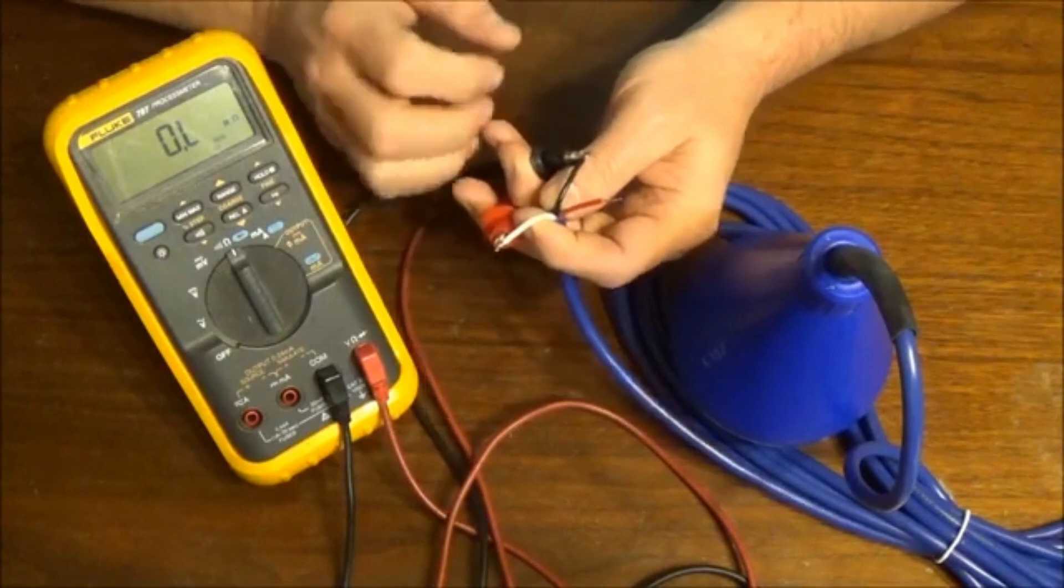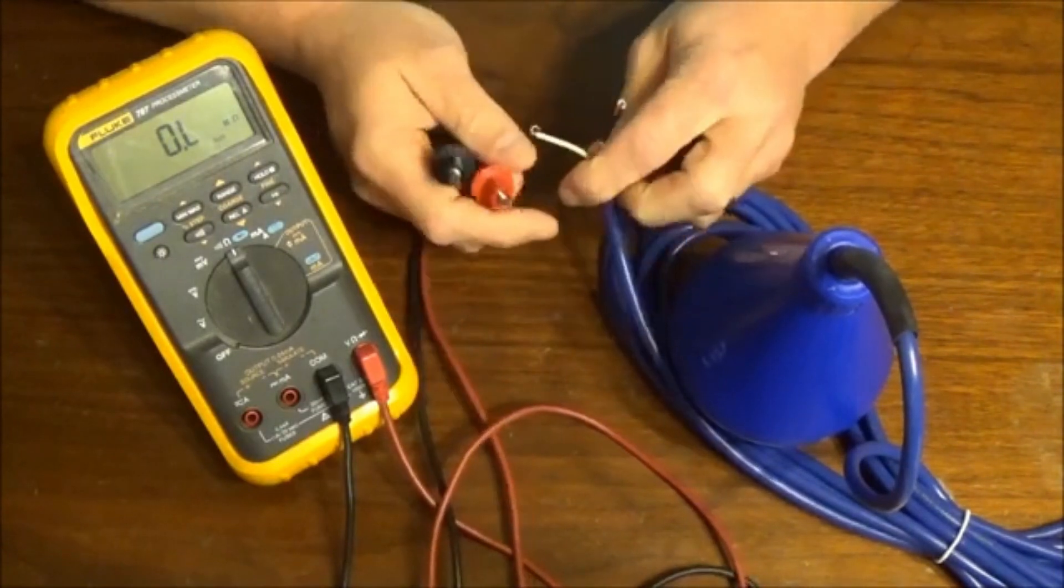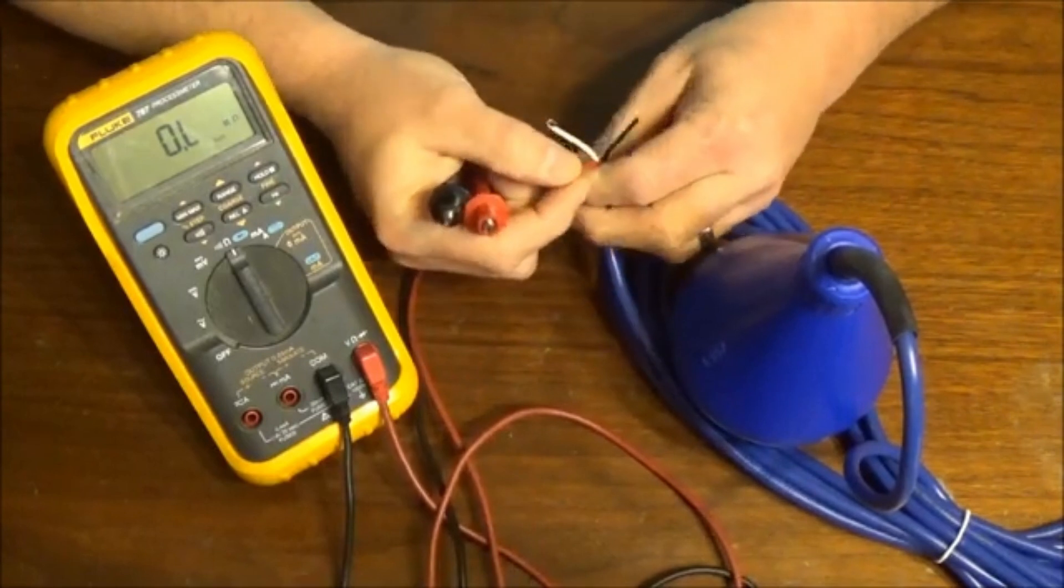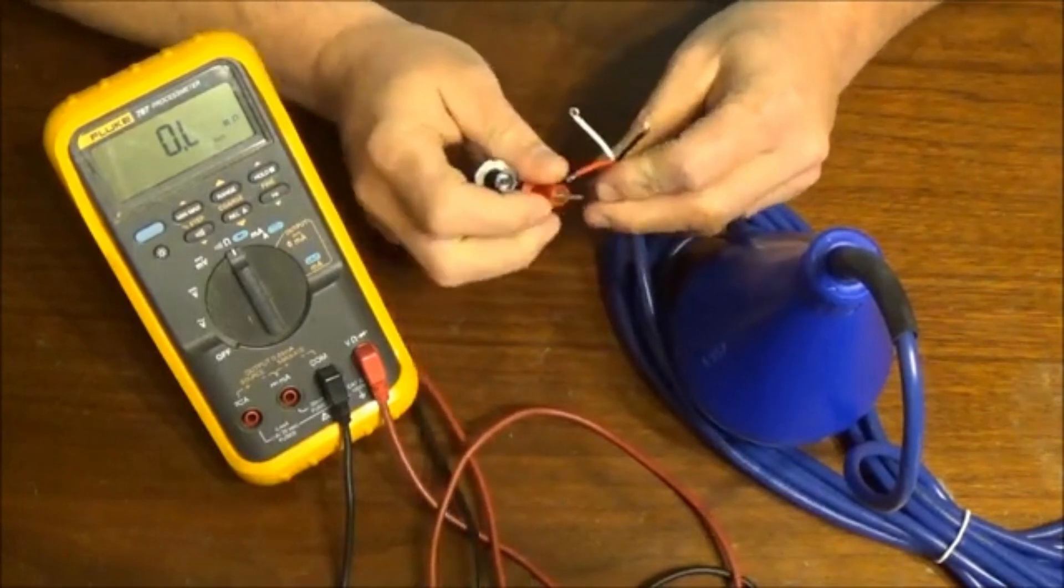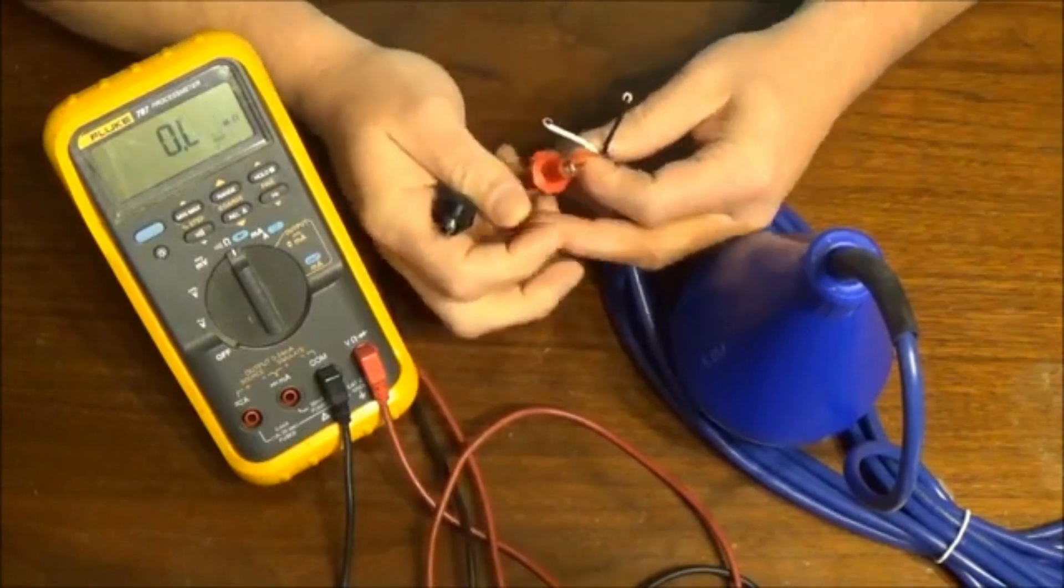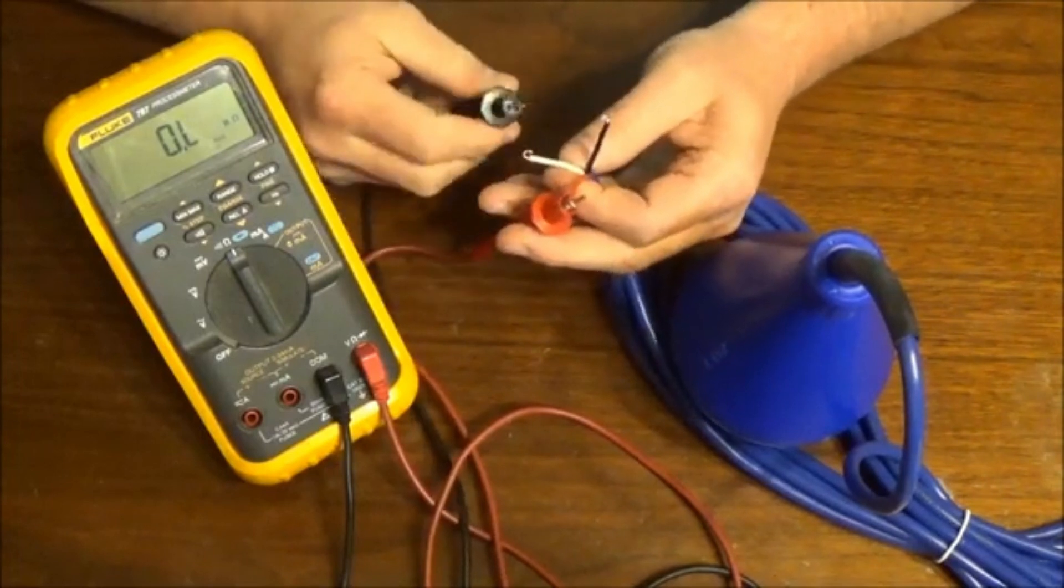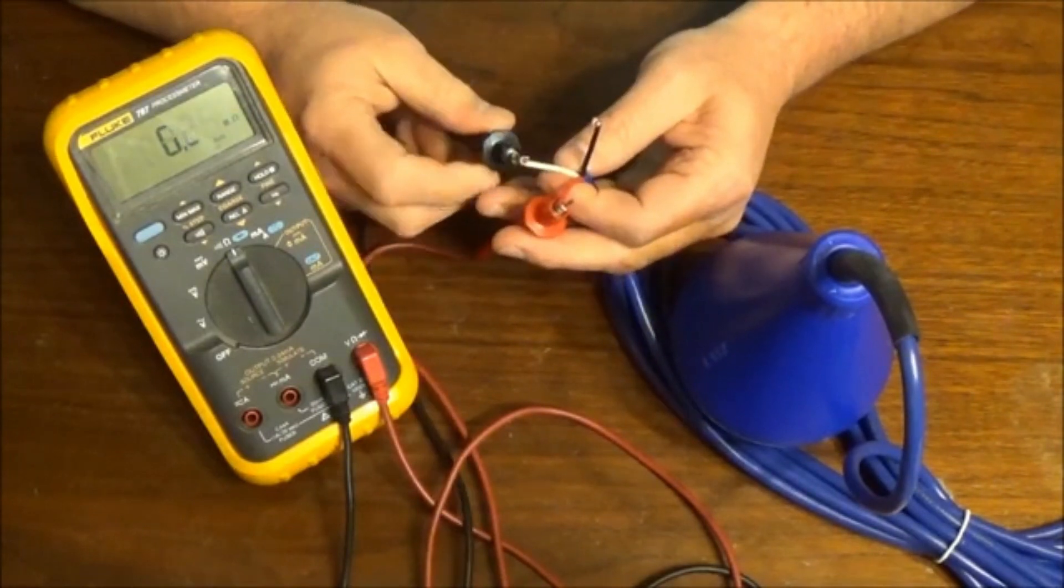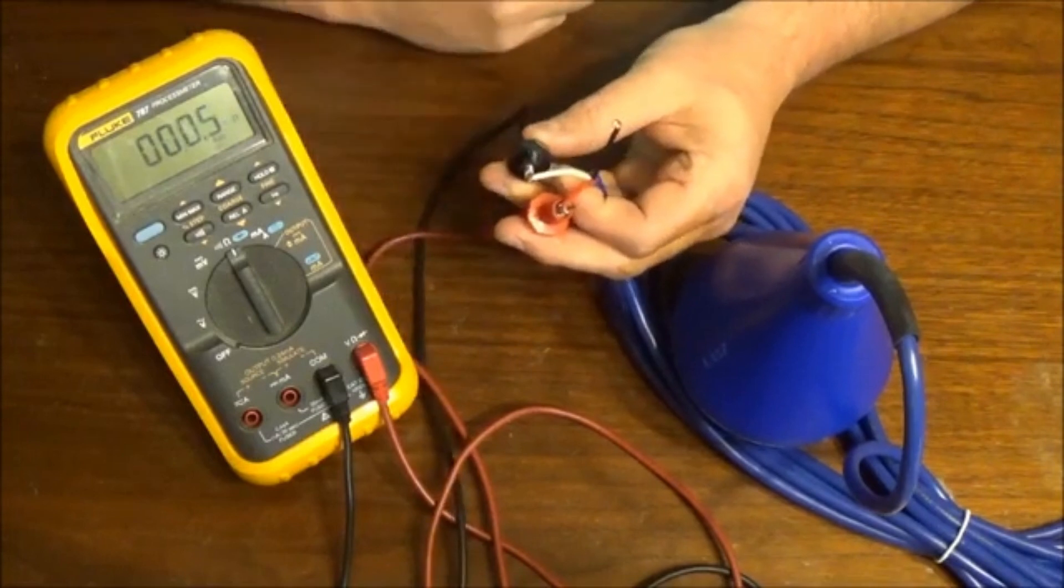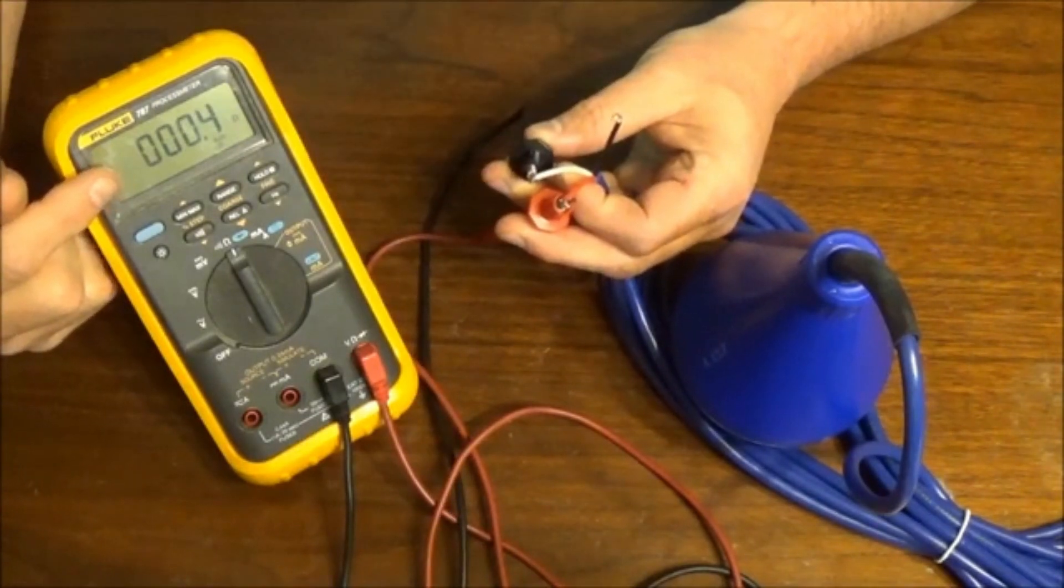Now I'll show you how it should read and how it should operate. Moving to this red conductor on this float and putting a lead there. Knowing that this red conductor is the common of the two conductor contacts. And then going to white, you'll notice that now we're reading the shorted condition near 0.3, 0.4 ohms of resistance.